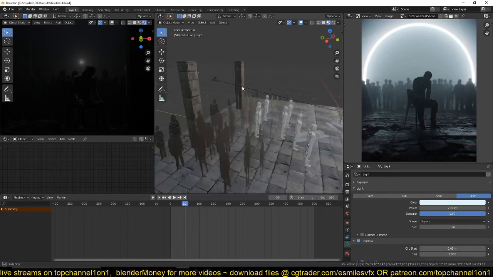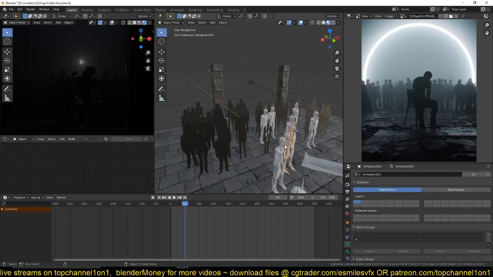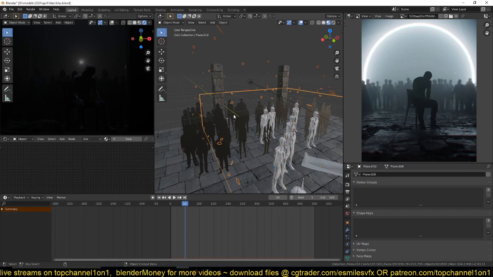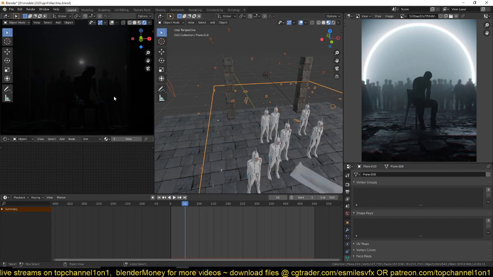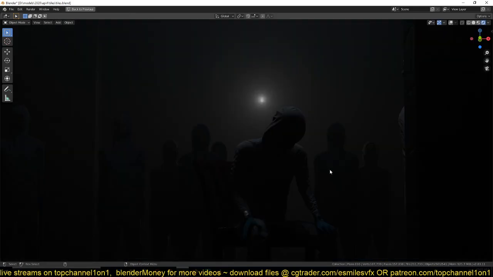I didn't want to have a lot of these characters in the scene, because they will increase the render time. So I just used these silhouettes. But it's not really cheating, because if I duplicate, you can see even with these actual 3D models, we still see silhouettes.